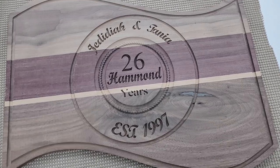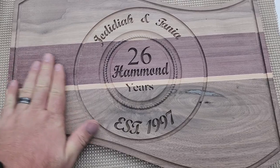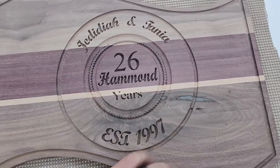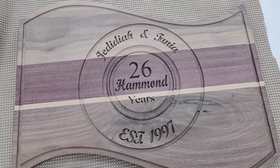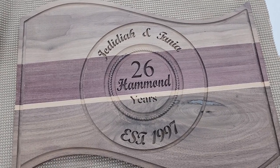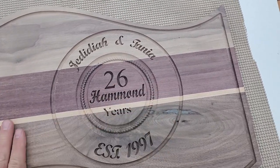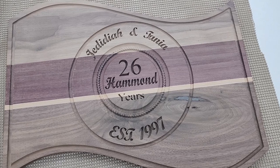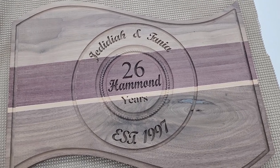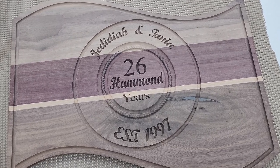Hopefully at the end of the day she'll like it - that's what's most important. Still have some sanding to do to clean it up, burn the logo on the other side, and then put a finish over it. We're going to hit it with several sanding grits to shine this up, get it nice and smooth up to probably 1200-1500 grit, and then dunk it in some tung oil to finish it.